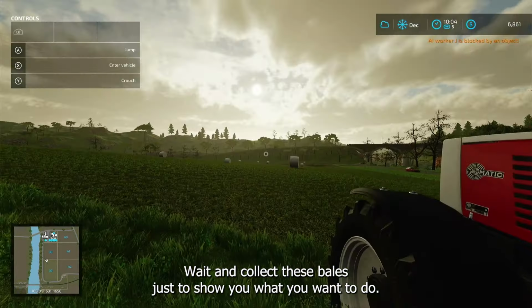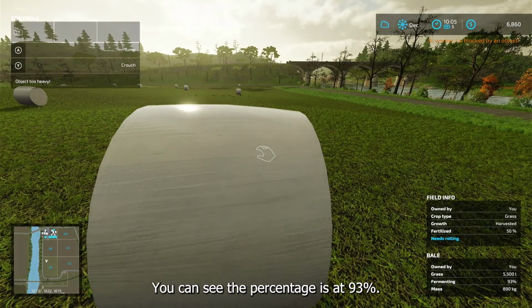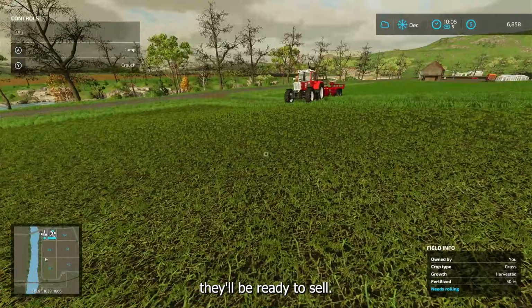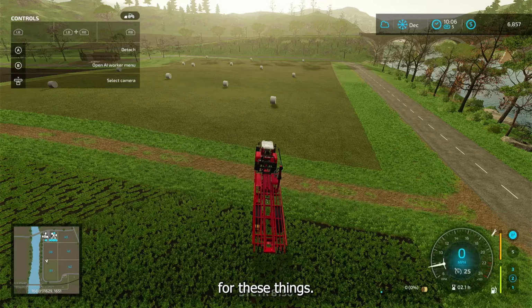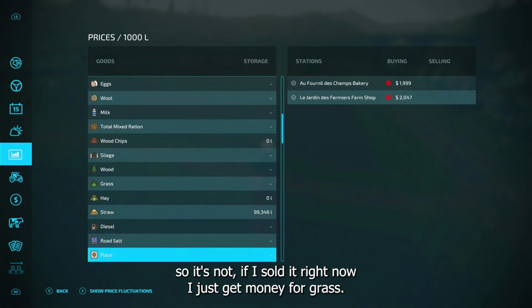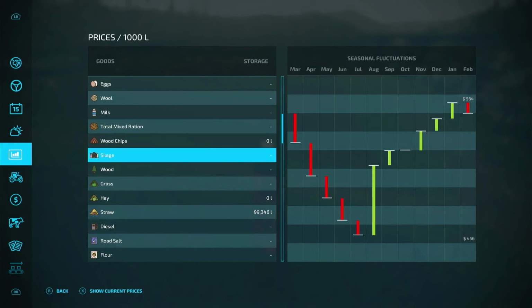Okay, we're gonna collect these bales. Now just to show you what you wanna do, they have to sit here and ferment. If you walk up to it, put your hand on it, you can see the percentage, it's at 93%. So later today or next month, they'll be ready to sell. Let me see when you get the most for these things. Let's see, for silage. If you sold it right now, I'd just get money for grass. Okay, it looks like you're gonna get the best price in January anyway, so next month.